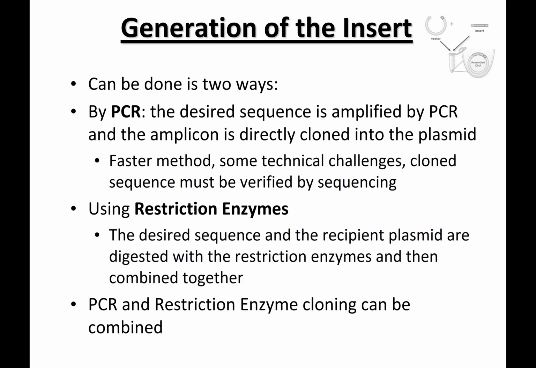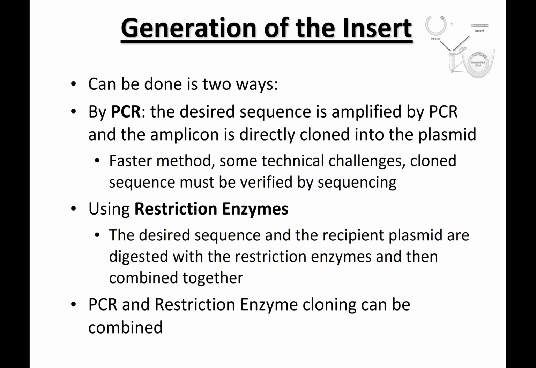It's actually a faster method to produce your insert. All you have to do is perform a PCR, and you have your amplicon with exactly what you want. It allows you to better control how big the sequence is, where you want it to start, and where you want it to end, because you can design the primers wherever you want, pretty much, to get them to work. Definitely, it's a faster method compared to restriction enzymes. So in this case, you design your primers and do the PCR. You could start from any material. That's another big advantage of PCR.